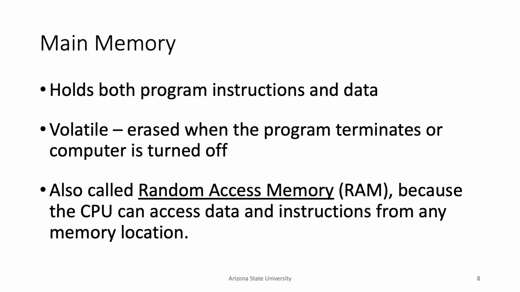You're technically right, but what is another reason it's called random access memory? So one of the reasons why it's called RAM is that the CPU should be able to access any part of main memory and have it take the exact same amount of time. So if you have a really far away location in memory, it shouldn't take you longer to access that than a closer location. So that's one of the reasons why it's called random access, but you're right, is to differentiate it from ROM. So main memory, all it does is it holds programs, instructions, and data.